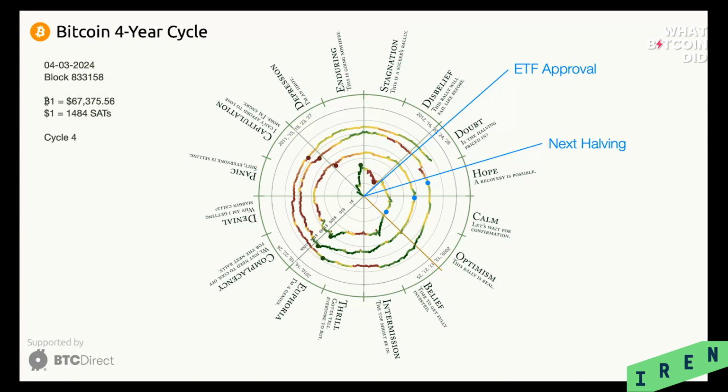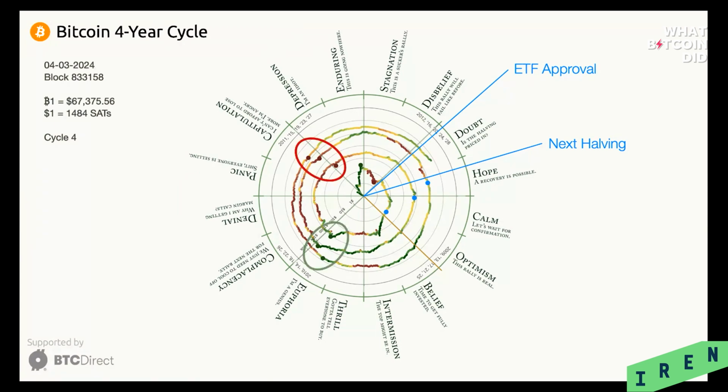The thing I was coming to is I think we've jumped a phase. I think we're in belief right now. Yeah, I think we're still in the optimism phase, but I agree. I think we have shifted, and I want to go into those dynamics a little bit. Indeed, I think the main reason is the ETFs as a catalyst, so let's go into those dynamics in the next charts.